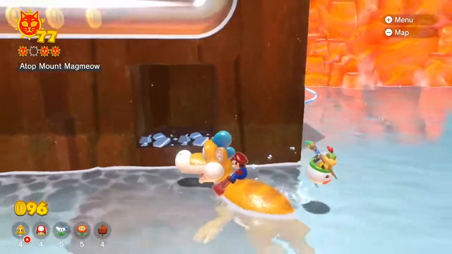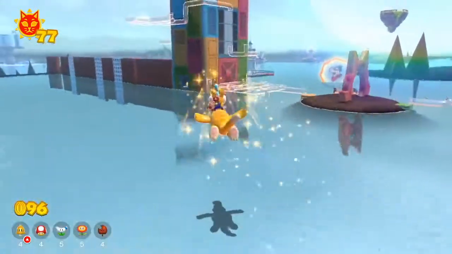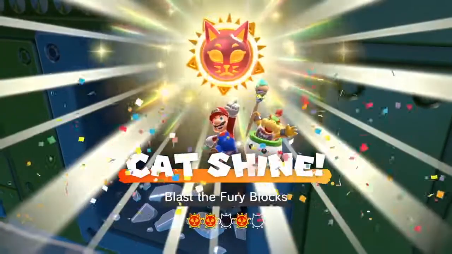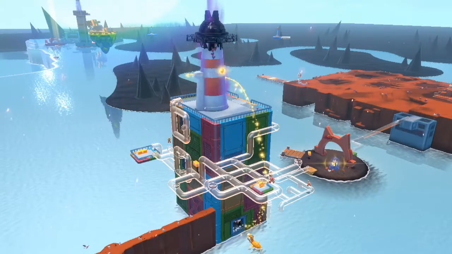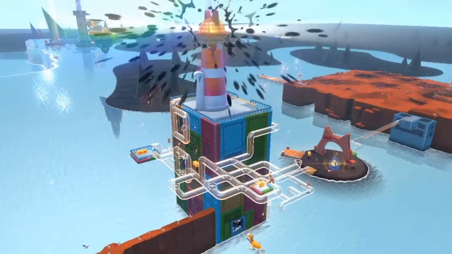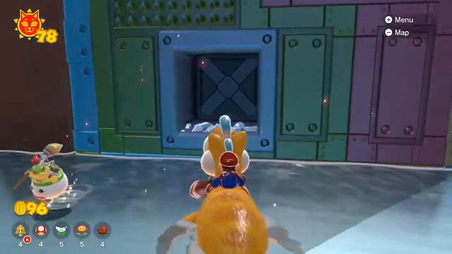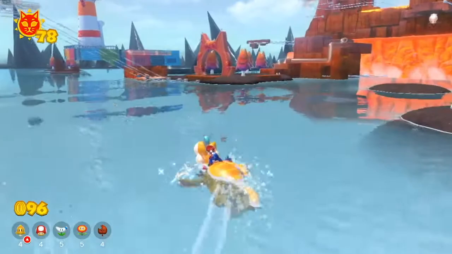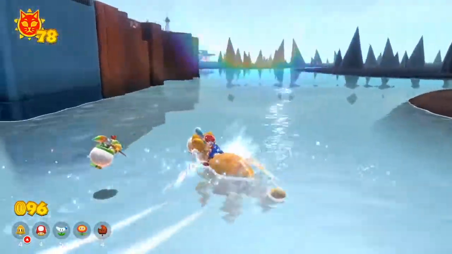And with that taken care of, let's hop on Plessy once more, and head over to the other set of Fury blocks. Right over here. So we're actually getting pretty close to the end. We have 78 out of 100, so only about 22 more to go.